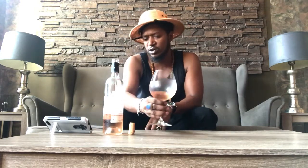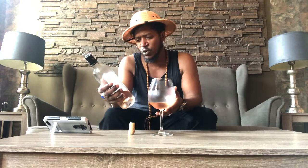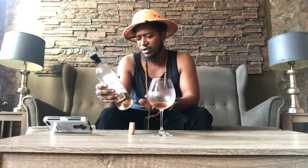The great thing about this Bordeaux Rosé, a lot of Bordeaux wines are on the more expensive side. You can find some pretty decent ones like this for around $7-$8. 12.5% alcohol. It's a value wine, very great quality because it's a Bordeaux. You can't go wrong, really. You gotta really be a bad winemaker to mess up a Bordeaux. It's a 2016, it's been sitting in the bottle for a couple years, so you got that aging in the bottle as well.